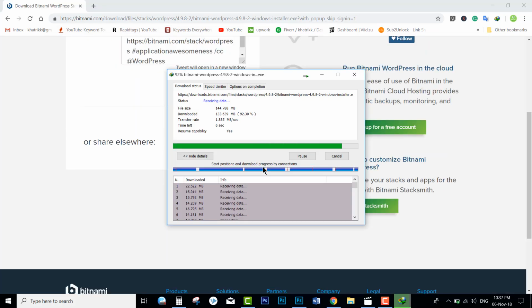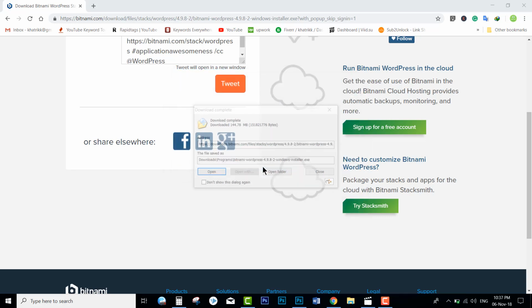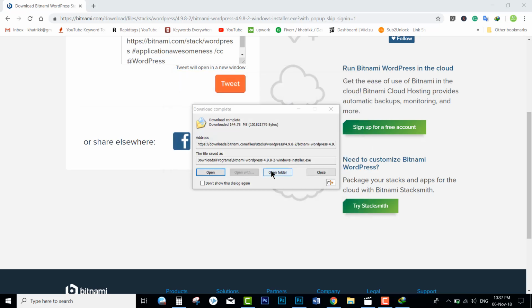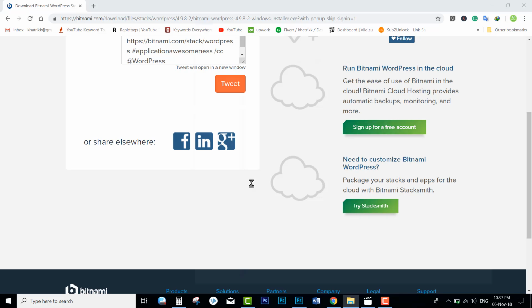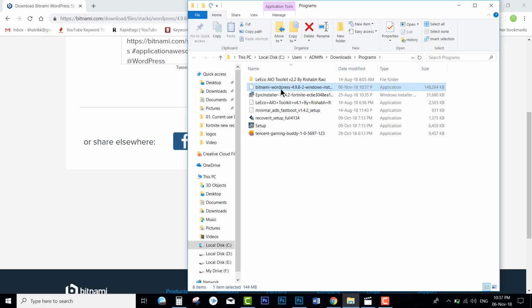Okay, we have mostly completed the download here, and after that we are going to install it on our PC. Now open this file or this folder and double click on the exe file to install it to your PC.